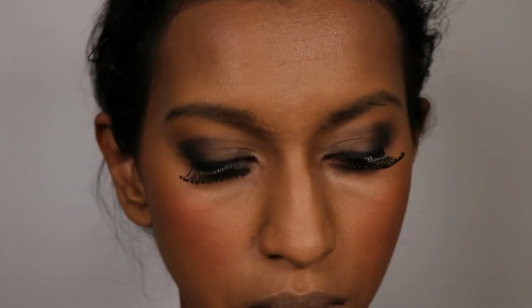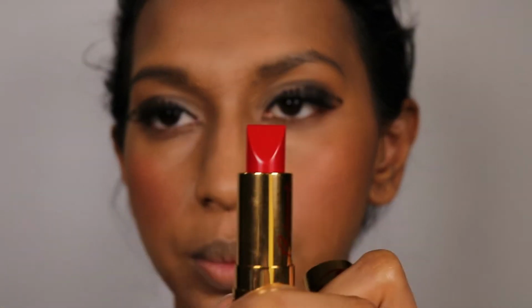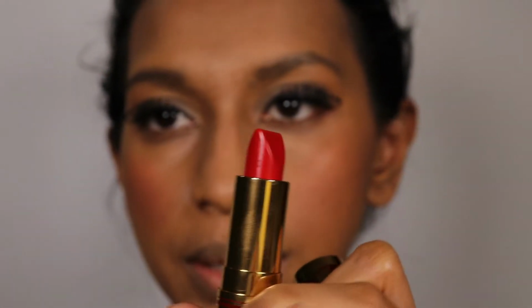Alright, so to stay as true as possible to the look, I'm using the shade Besame Red, which is a replica of a true color from the 1920s. That's what's written on the box over here. And this is what the shade looks like. It's a really, really pretty red.